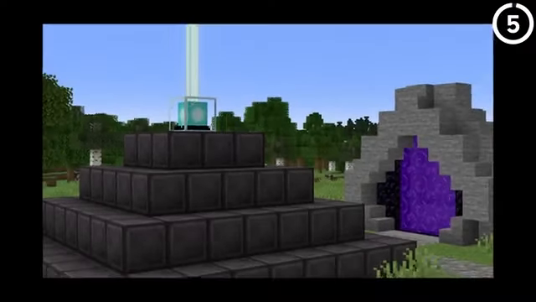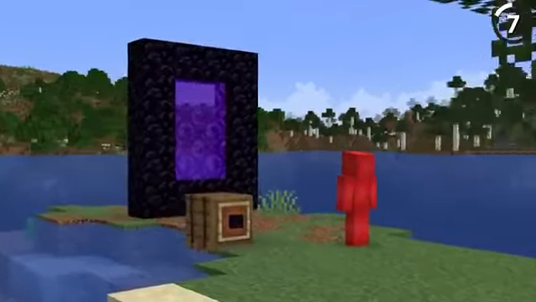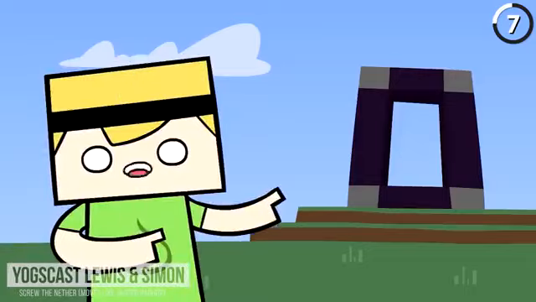Well, you might notice that only big spenders are building their nether portals with the 4 corners, since as we all know, it's unnecessary. I mean, even the Yogscast taught us that.